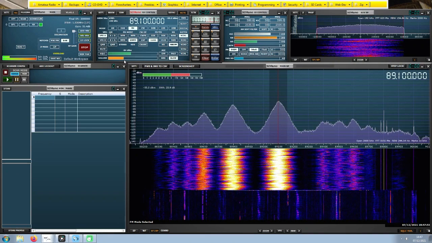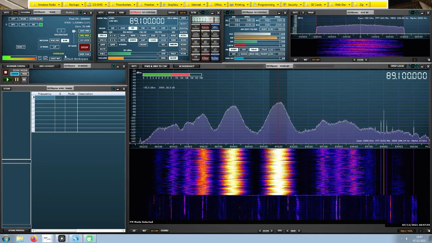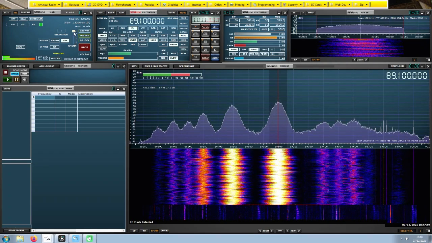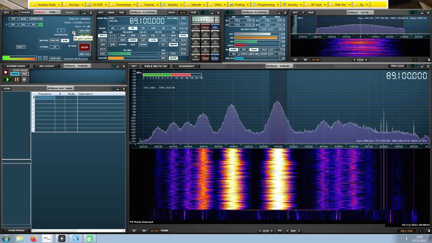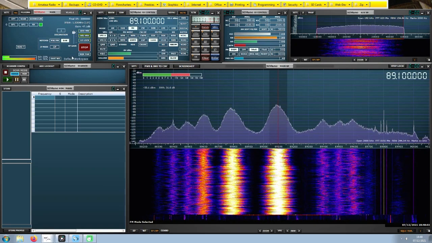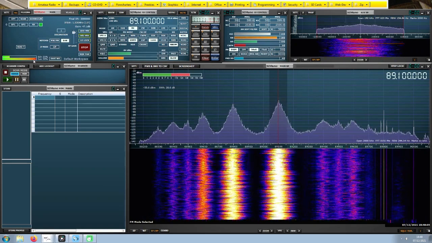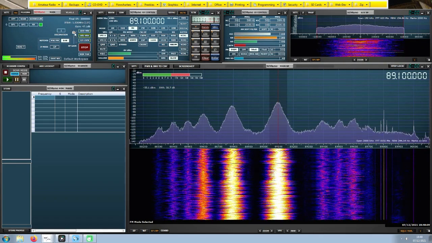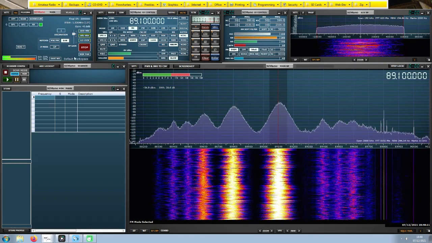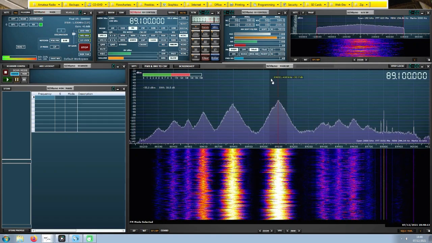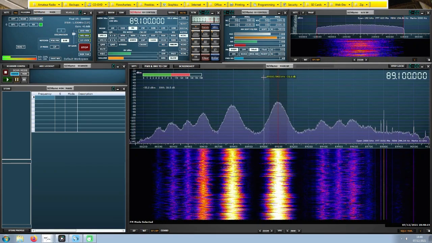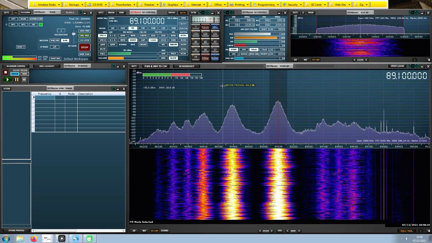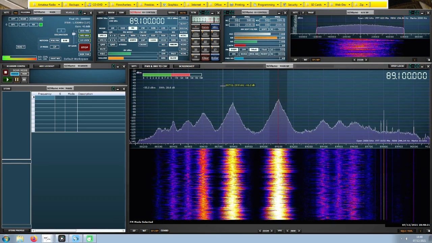Now you'll notice that it says overload in the main panel. Now, all we have to do is just to reduce the gain slightly to remove that overload. If you look at the system requirements here, they're very, very high, which is enough to drive it into overload. So just reduce it slightly. So, as I say, it's not just limited to the amateur bands, it's perfectly capable with the commercial bands as well.